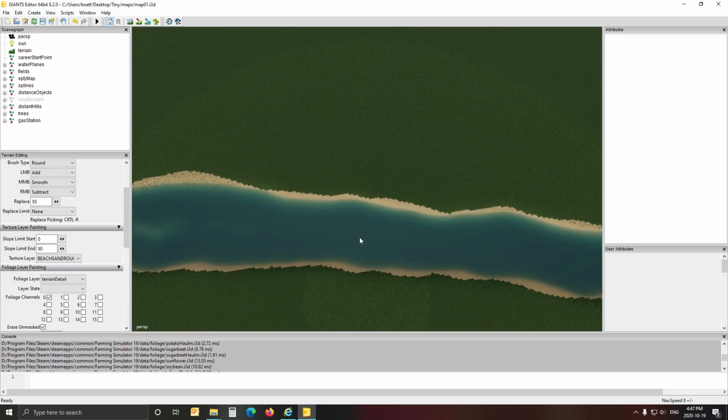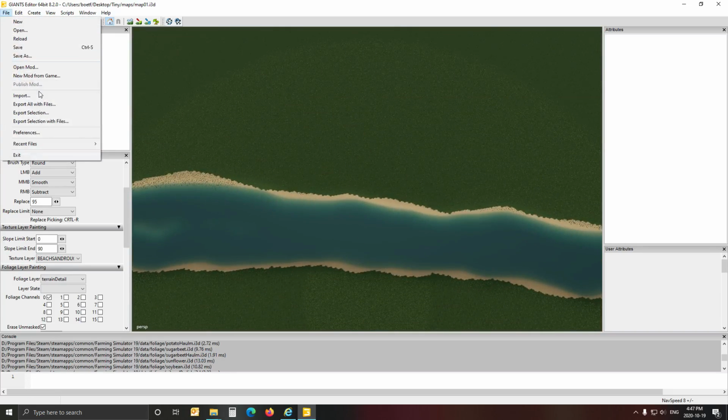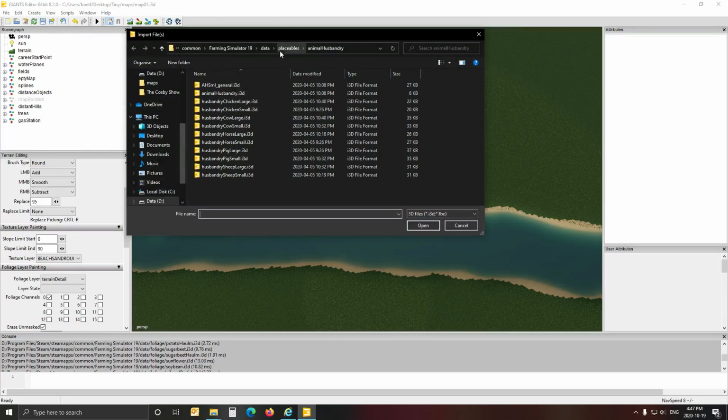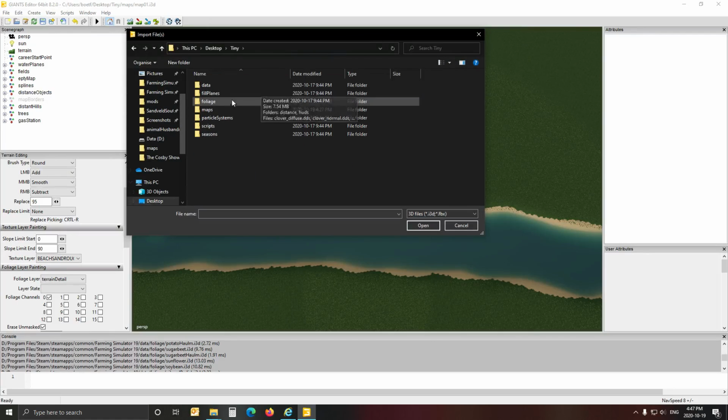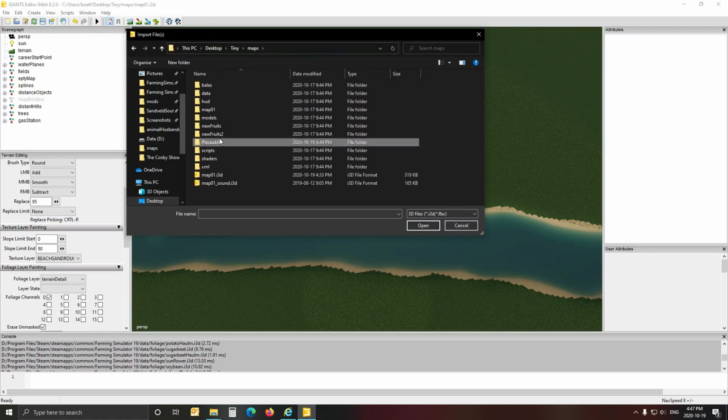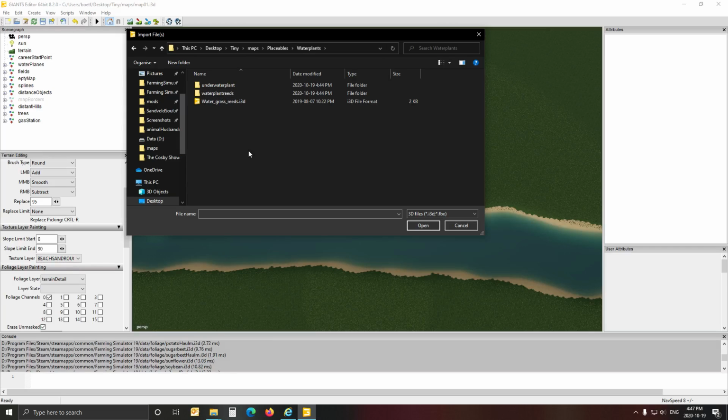Good. All right. So now let's import some stuff for the water, some plants and stuff. So we're going to go desktop, tiny, maps, and then placeables, and then water plants. Okay, water plants, water grass. Now this water grass, I wonder what this water grass was.